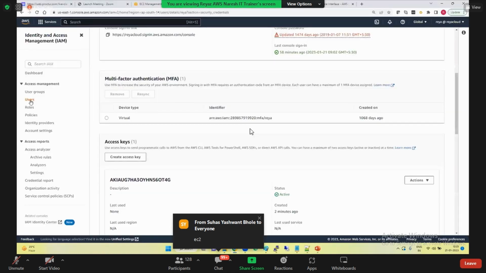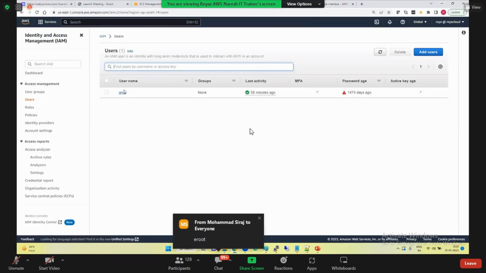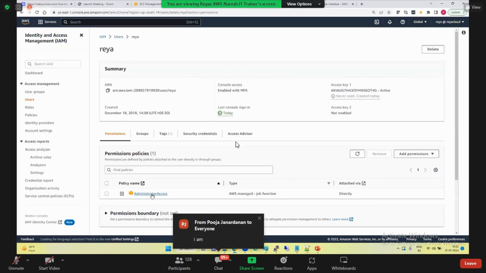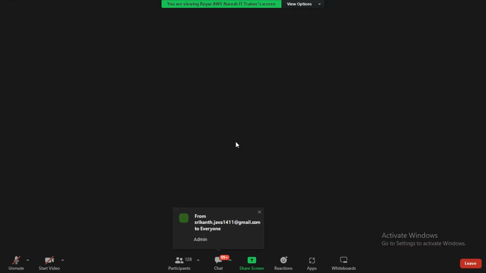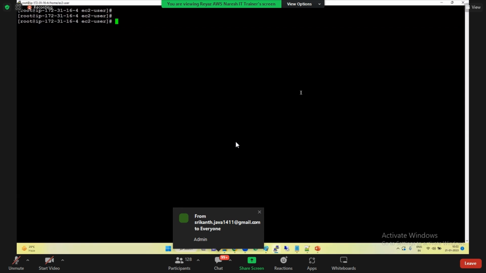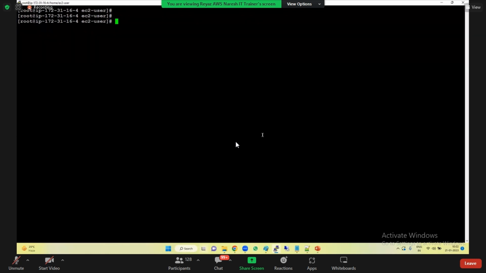I have created the keys for my account, Ria, right? Ria has admin permissions. Whatever permissions you have for the user, the keys also have the same permissions. That's the reason why I wrote that. If the user you have created has limited permissions, the keys will have limited permissions. Makes sense?